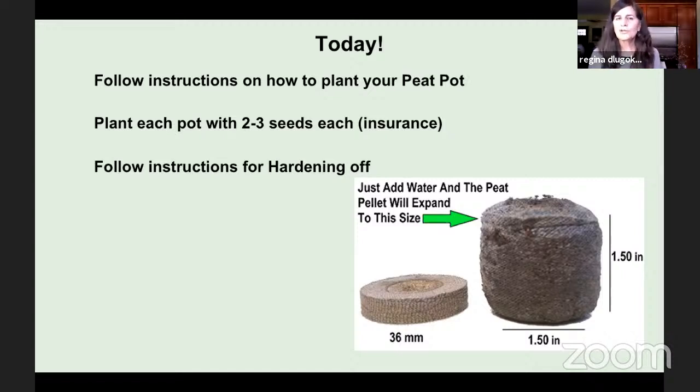So you're going to harden your plants off by basically doing this. And I believe Amber gave you a handout for hardening off. And if not, we can get you one. You're going to take this little container of seedlings. Let's just imagine this container's seedlings in here. After they sprout, you're not going to have to really do this at this time of year. But if you had this under lights, like I do in my basement for the last month and a half, I'm going to take this container out. Let's imagine what's happening there.